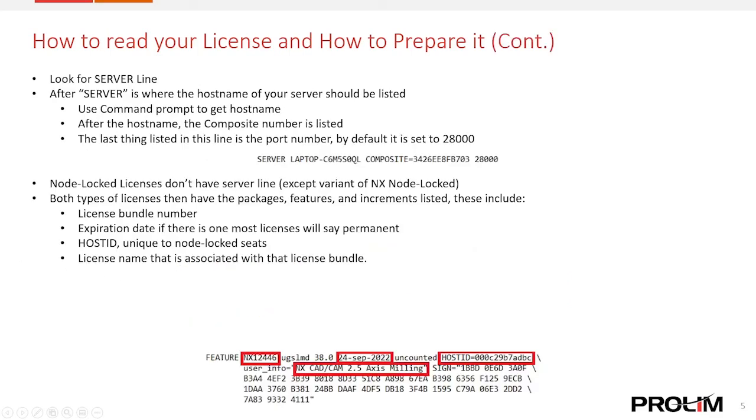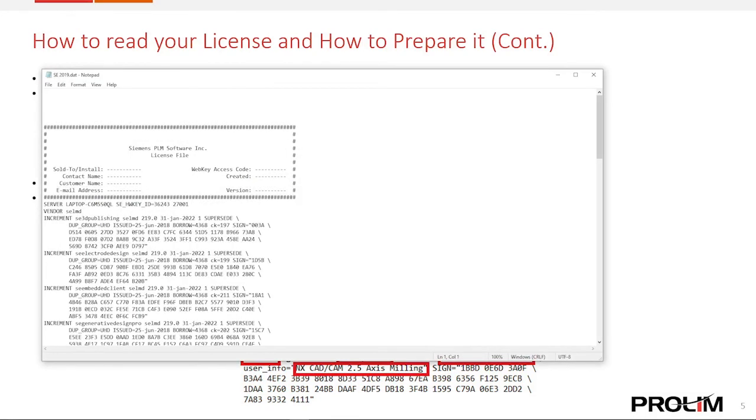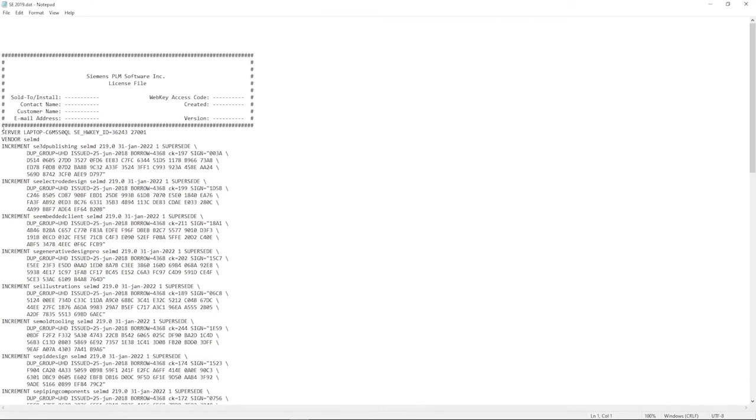Now moving into some more of the inside of the license file. Let me go ahead and open up a license file real quick for you. Get this open. There we go. So this license file, as an example, in this very first line, what I can gather from this server line is that this license file that I received is a floating license. It is a dongle-based license, and I know which computer it's meant for. And how do I know that? The server line just existing tells me that it's a floating license. Node-locked licenses do not have this server line.